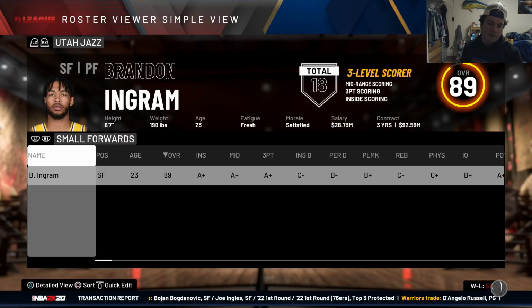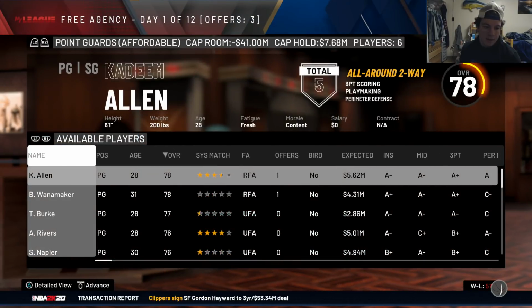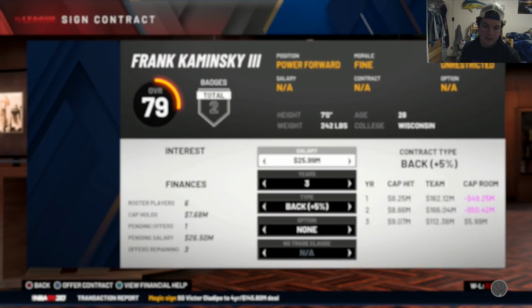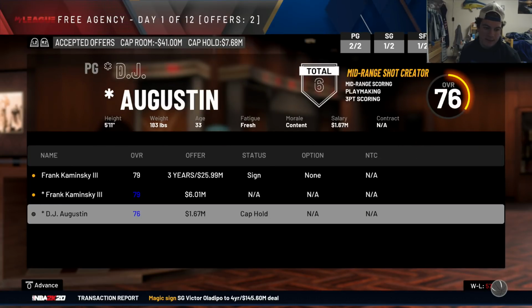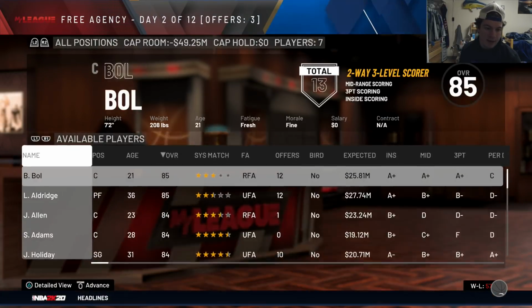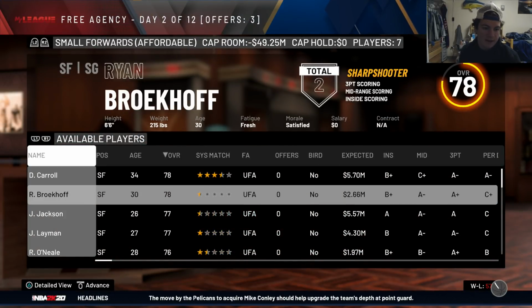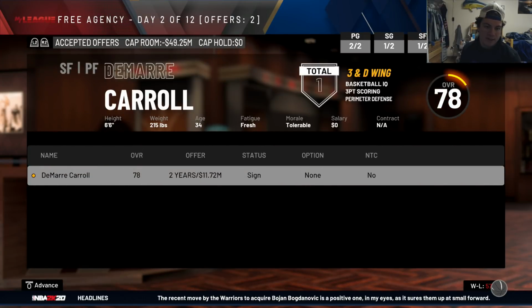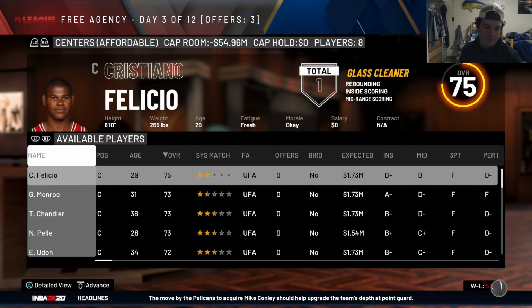So I need a backup power forward, small forward, and center. Who's the best here? Well, Frank Kaminsky I can just bring back. He was on this team already, because the game glitches and for some reason just lets you bring anybody back that was on your team. Other than that, I'll bring in Dāmarī Carroll and then probably look to trade him if he wants to come here.